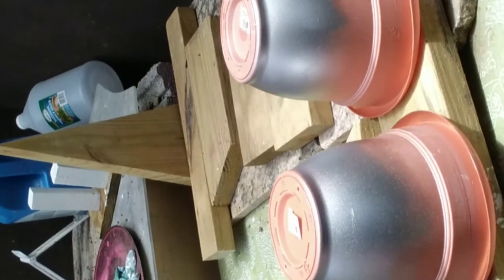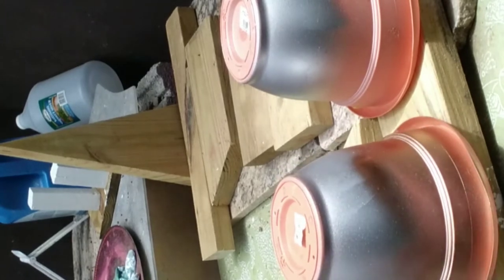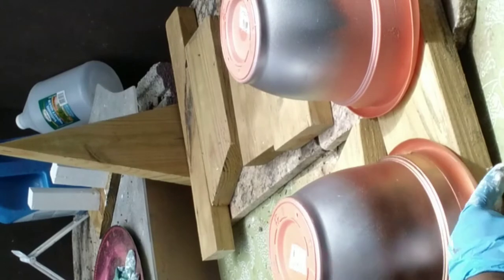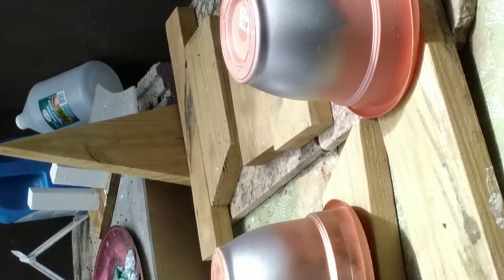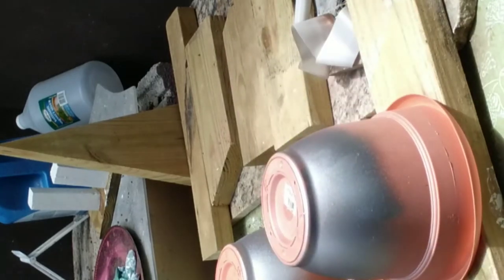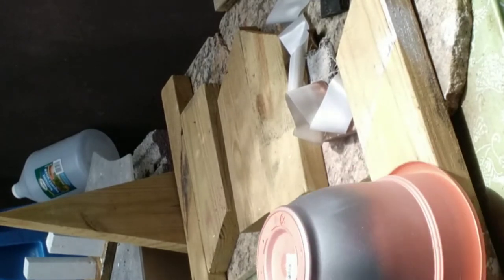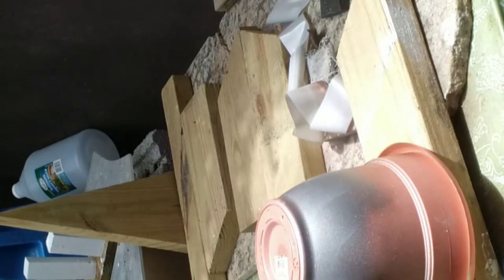I will be continuing with rose gold spray paint at the top of the pot. Moving to the other pot, same movement, same design that I want to achieve, and this will give you an ombre effect.